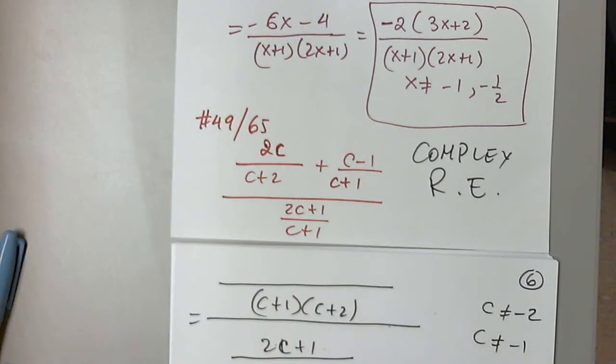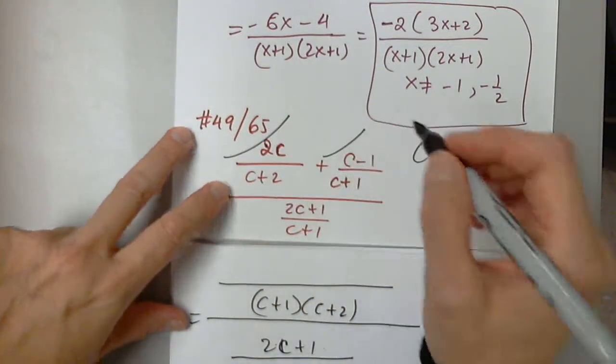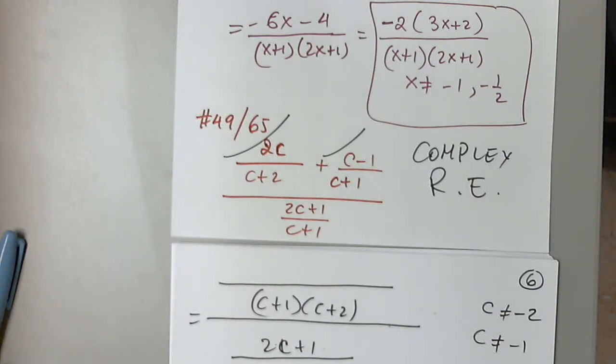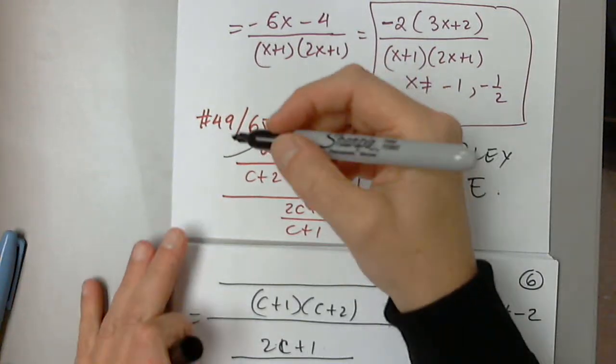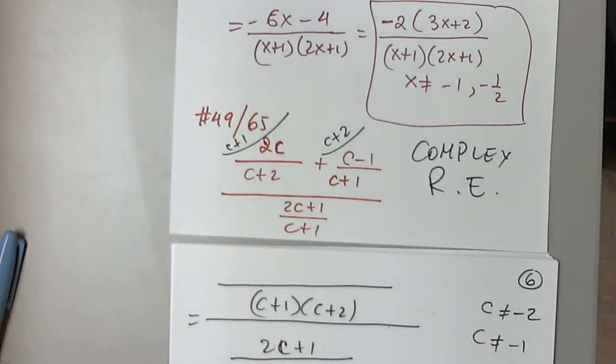Do you all see that? Yes? And I call these adjustments. What will you adjust the numerator of the first fraction by? What it doesn't have. So the least common denominator is c plus 1, c plus 2, and the first has c plus 2, well, it doesn't have c plus 1. And the second one has c plus 1, and it doesn't have c plus 2. So this is c plus 1, and this is c plus 2.